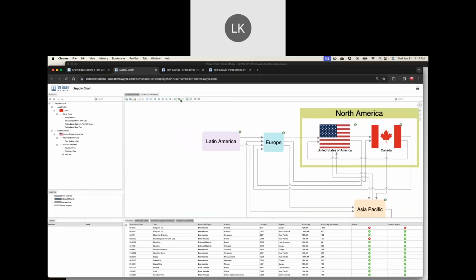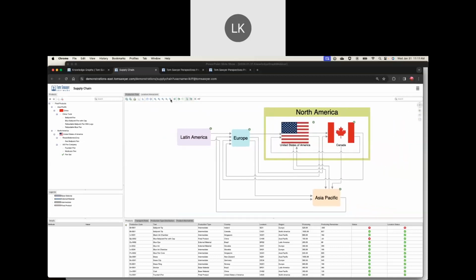There's another way to view the information as well. With any knowledge graph, there are a number of different contexts that might matter to you. In the first view, we were looking at the details of how a product is being manufactured and what are the components going into the product.